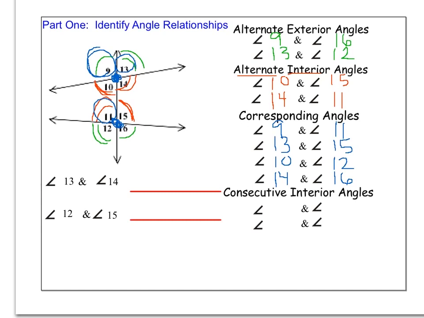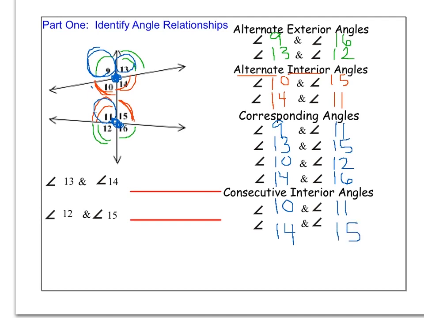Next is the consecutive interior angles. Here also interior means inside the horizontal lines. So these can be angles 10, 11, 14 or 15. And consecutive means that these are next to each other. That means they are not alternate or on the opposite side, but on the same side of the transversal. So for angle 10, the angle on the same side of the transversal would be angle 11. So these two are consecutive interior angles as well as 14 and 15.